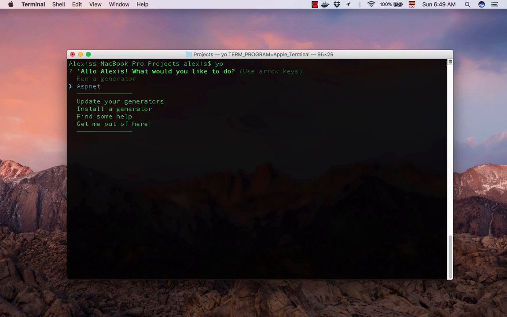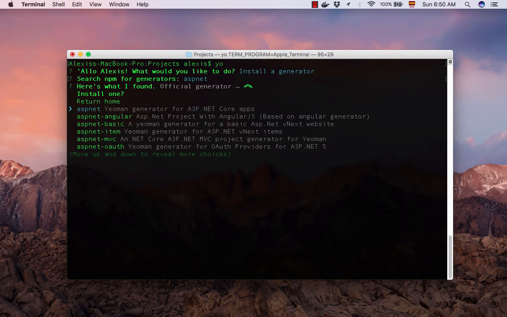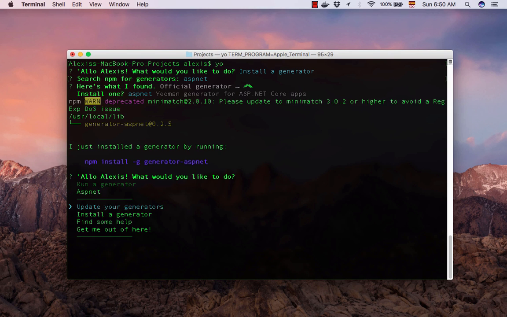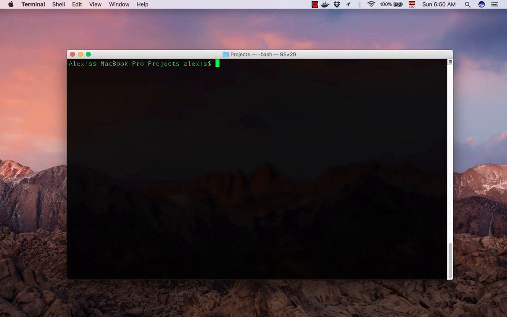As we can see, Yeoman shows us the option Install a Generator. The .NET Core team has created a generator for ASP.NET Core, and this is the version that we will find in Yeoman when we search for ASP.NET. Additionally, we can see other options, but we are interested only in the first one. Once the generator is installed, we can proceed to create the project.